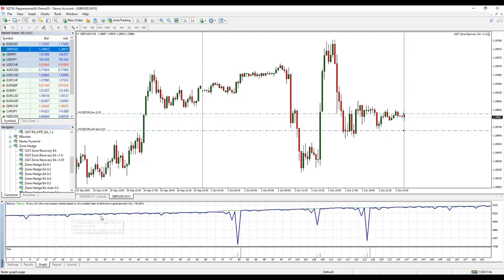And if I show you the chart here, you can see what you get with the recovery zone. It's really nice and consistent. If you follow the green line, your equity curve, it's always going up. It never goes down. Now, if you're looking at the blue line, which is your balance, you just have to note you've got these big dips. These look like massive losses that you take, but actually all these trades close at the same time. So this x-axis is in trade order, not time order.